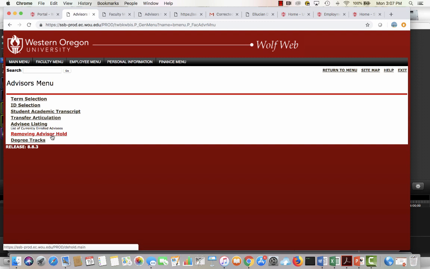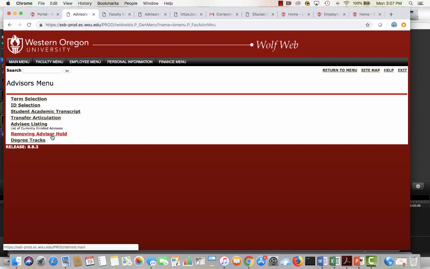And students can do that by logging into the Wolf Web, and there'll be a student and the student records and then a view holds option. And even doing that the day before they register or the week before, so that they're not caught off guard and emailing saying, why didn't you remove my advisor hold? And we check and we did, but they had some other holds placed on there. So that's another thing I like to check when I'm meeting with students, is to just make them aware that there may be other holds and they should have received emails about it, but in case they missed that, to always check.